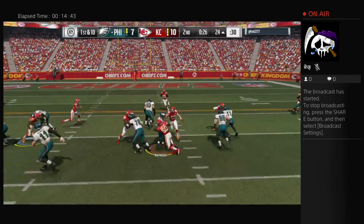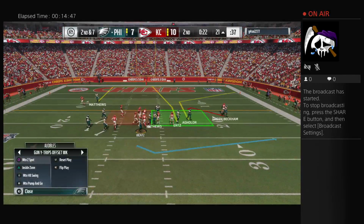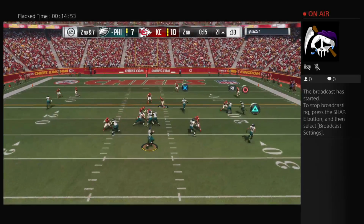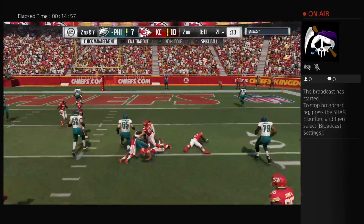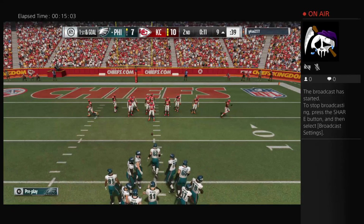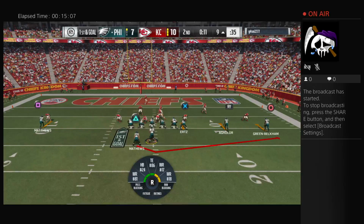They'll run it now out of the gun, and he'll be taken down near the 20 at the 21. 3 yards on the pickup there, and it'll be second down. Partner, we know today's NFL is really built around the guy throwing the football. But these short runs, they still pay dividends because they can take their toll. Now whistles come in. We're going to get a timeout here by the offense. So that means they're down to 1 remaining here as we head toward halftime.